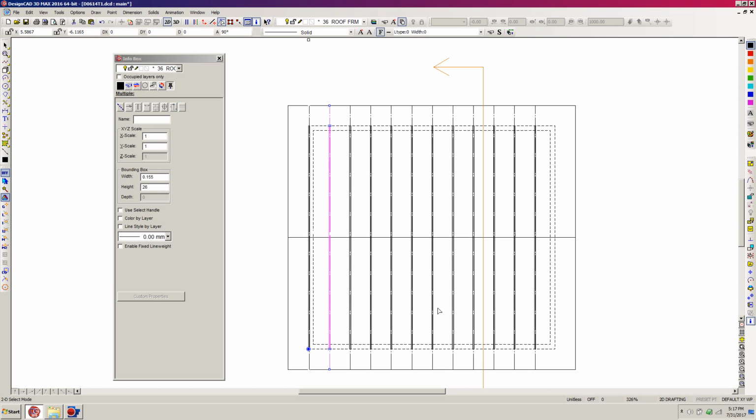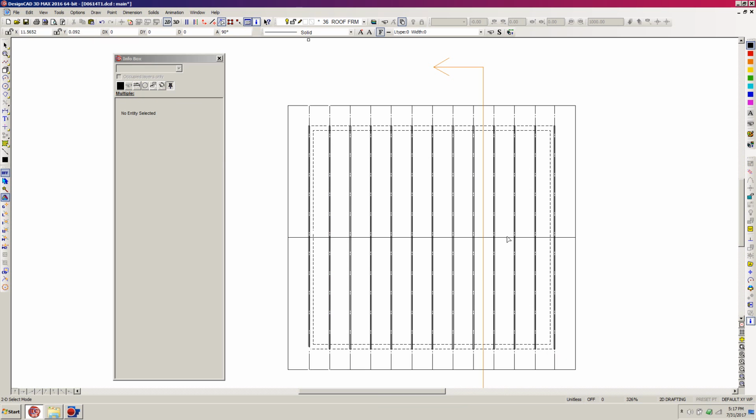And then this last one, I need to change the handle to the right-hand side so it will flush out, otherwise it'll be hanging out in space. So I'm setting selection handle, go to the lower right side of this selected truss, right-click to it to gravity snap and set a point, hit my scroll button, which activates it, and I'm going to hit N for duplicate, and I'm going to drag this to the lower right-hand corner of my support wall. Hit escape. And I've drawn all of my trusses now.